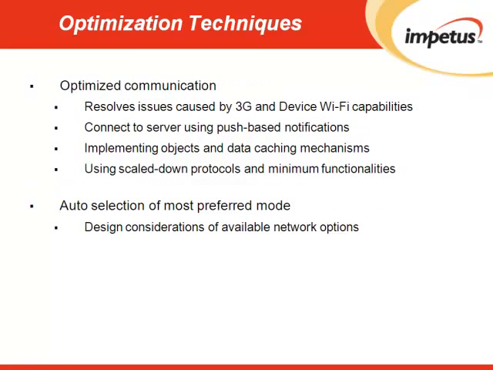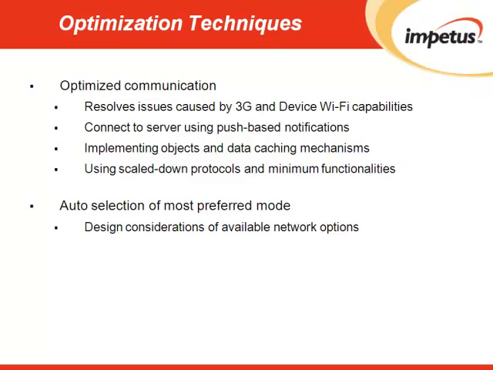Let's take up optimized communication now. This challenge is directly related with the challenge which we defined in the earlier slides, that is 3G options and Wi-Fi capabilities. So we know that mobile devices are capable of providing good bandwidth, and to utilize its capabilities, communication should be highly optimized. Applications should take a call on the requirement of continuous connection to the server by using TCP socket. Ideally, this should be avoided due to its high consumption of resources. Alternatively, push-based notification methods may be used.